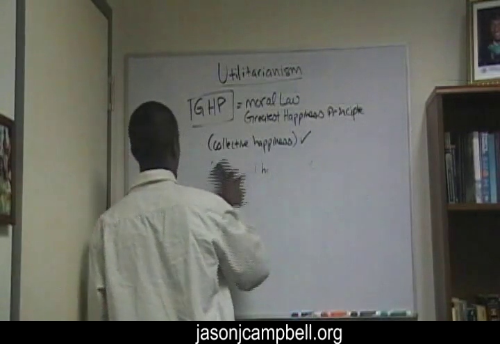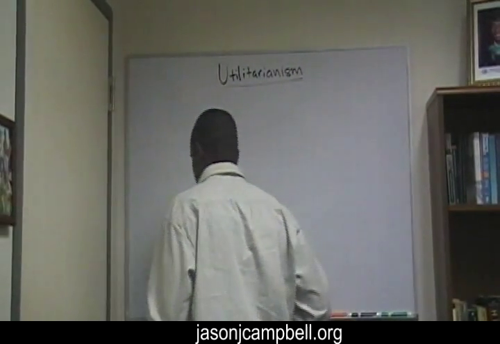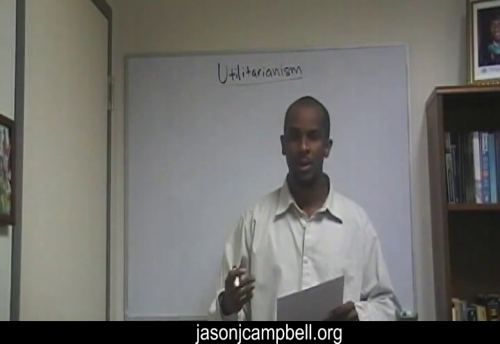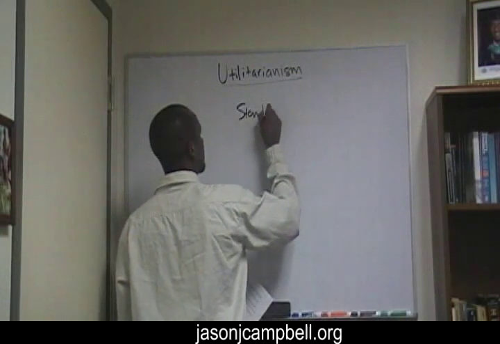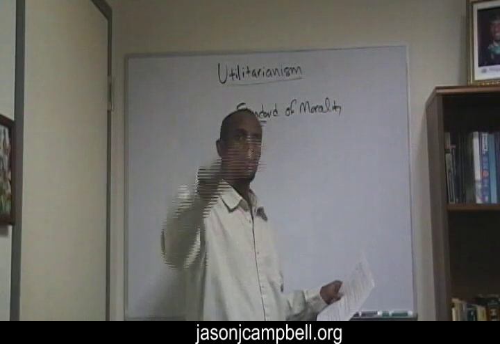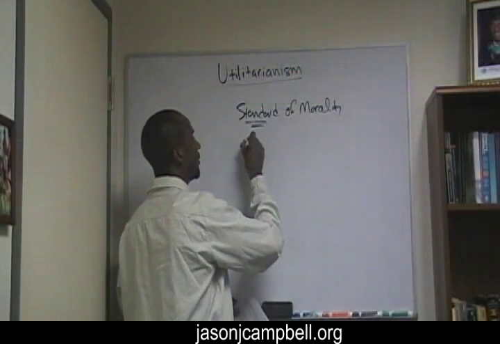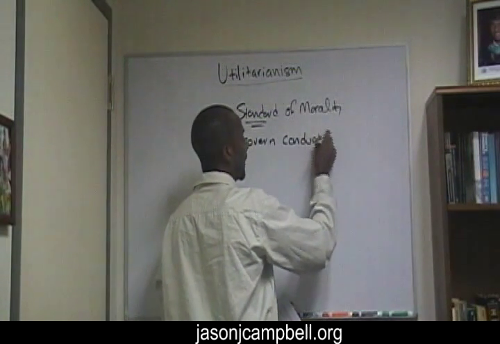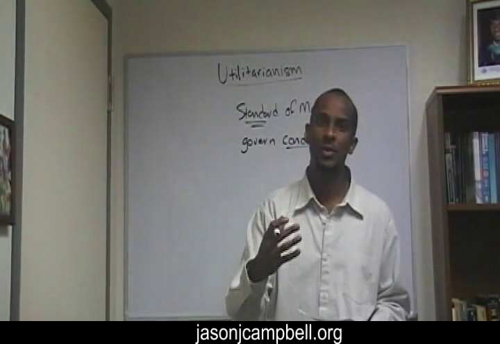Okay, the next thing to discuss is the standard of morality. What is the standard of morality? That which all actions are referenced against. The standard is, and this is a quote from John Stuart Mill, the rules and precepts for human conduct. The key word here is the standard, that which actions are measured against. The standard of morality governs conduct. Specifically, the GHP, the greatest happiness principle, is put into place to govern human conduct.